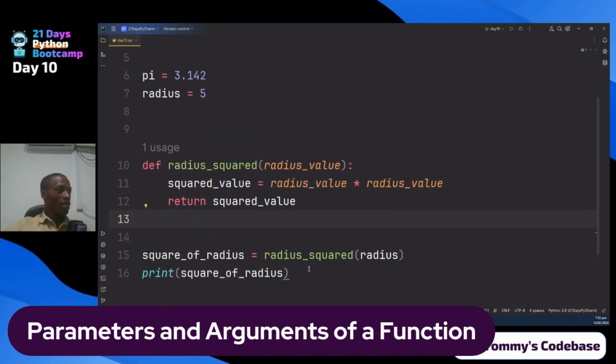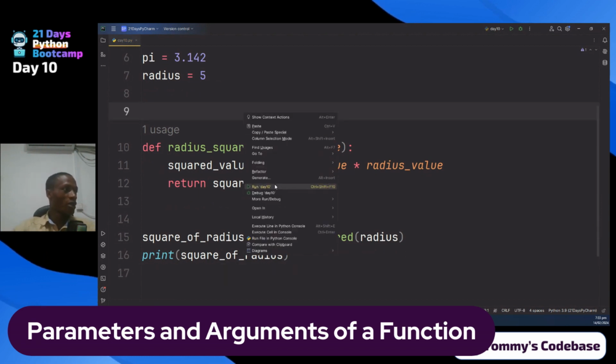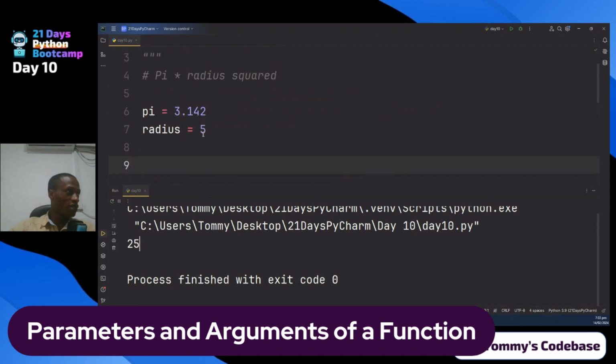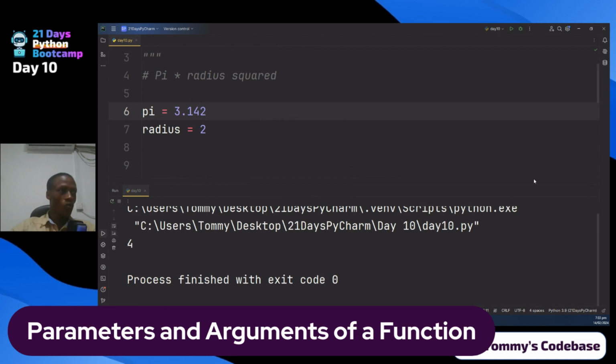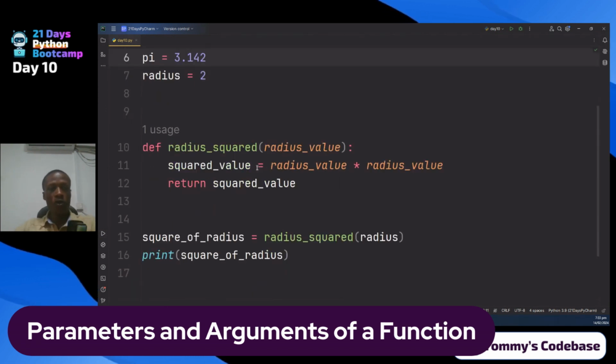given that you have passed in a value of 5, because that's the value of this radius function variable up here. When we print it now, we'll see 25 displayed, which is the square of 5. If I change this one to say 2, then when we run the code, we should see 4. So we know that now it is working. So this is how we return a particular value from our function in case we want to use it anywhere.